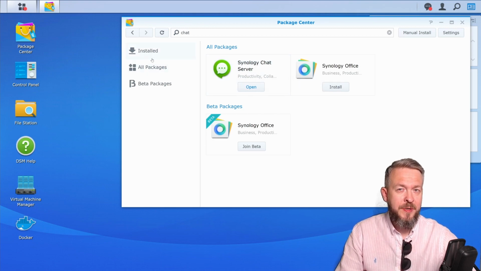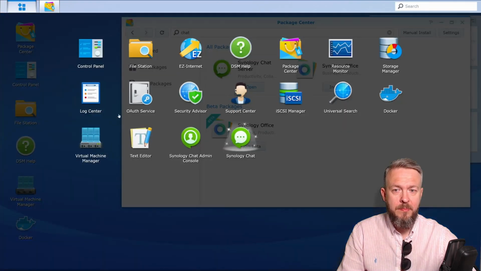Okay, let me first show you something. When you click on the main menu, you will see now two new packages or two new applications available. This is the Synology Chat admin console and it is used to configure chat, and this one is Synology Chat. This is a client that will pop up in a separate window that you can use as a chat application. And yes, you may also enable guest access if you want to have your friends here, or you can create accounts that have, for example, access only to this Synology Chat application. That way your friends can communicate with you on a secure platform that is located on your Synology.